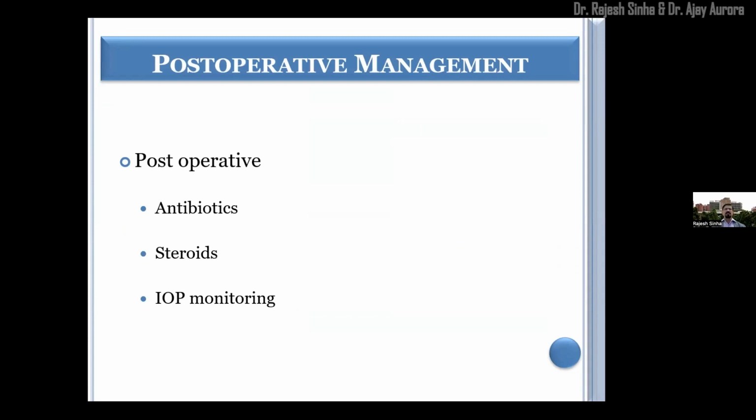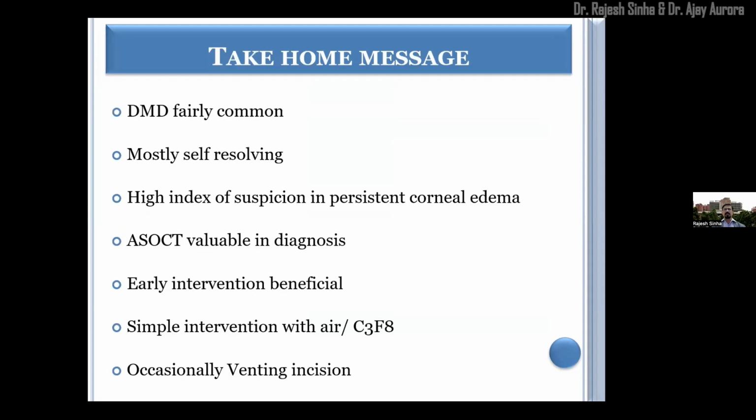Post-operatively, you give antibiotics, you give steroid. The most important thing is monitoring of intraocular pressure. So, in conclusion, DMD is fairly common condition which can be seen. There can be many DMDs which are small and self-resolving. But if there is a persistent corneal edema, you should have the highest degree of suspicion, and you should do an OCT and delineate the extent of DMD.